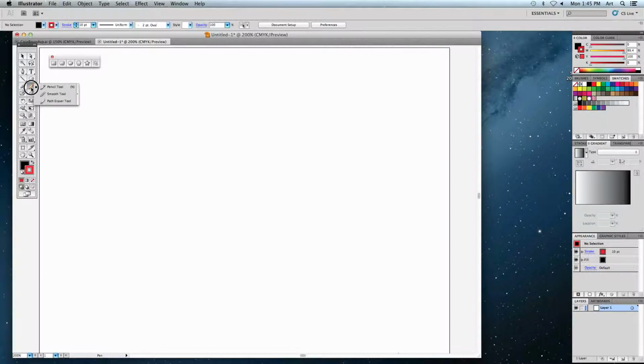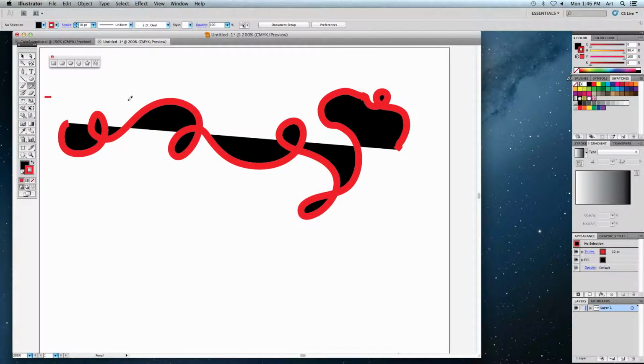The pencil tool, if you don't see it, there's some other little tools underneath it. This is the main one we're going to use. With this one, I can click and drag around. You can see when I start to draw, you'll see a little blue dotted line following me. The computer is tracking wherever I move my mouse, and as long as I hold down my mouse, it'll start to track it. When I let go, it'll automatically draw off the curves and the lines that I created, and you can see it's filling it in.